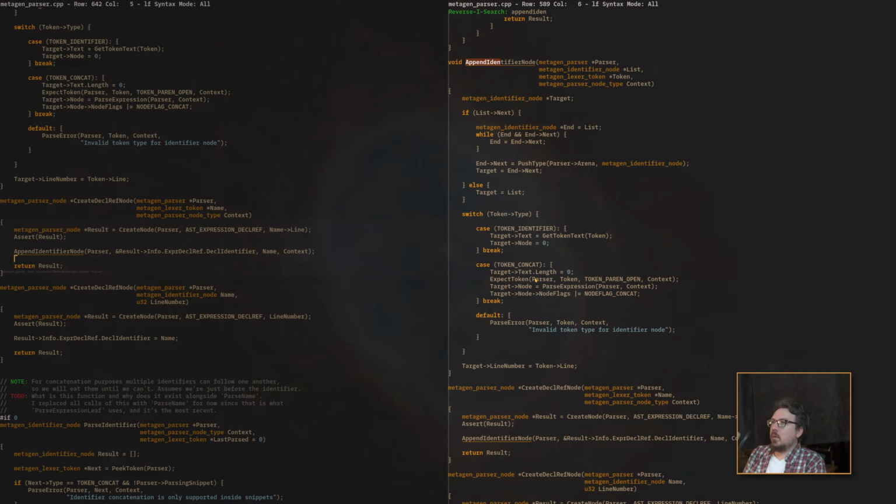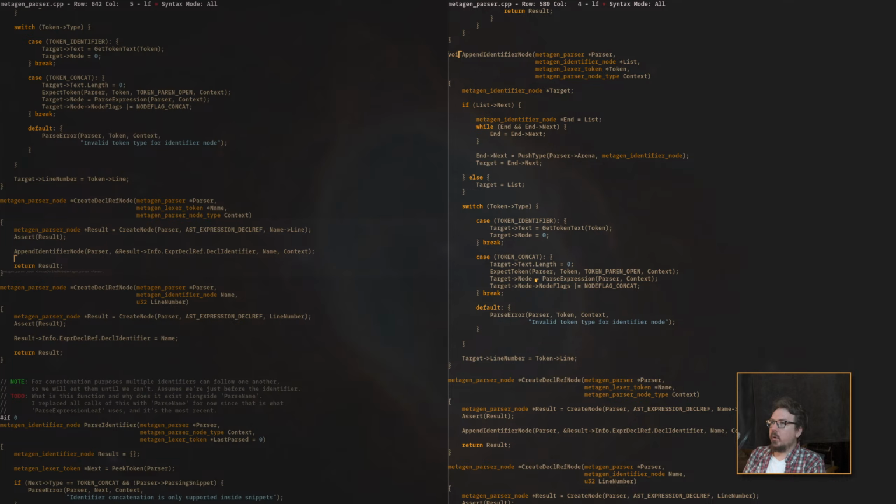Okay. When we append an identifier node, we're going to return that node.